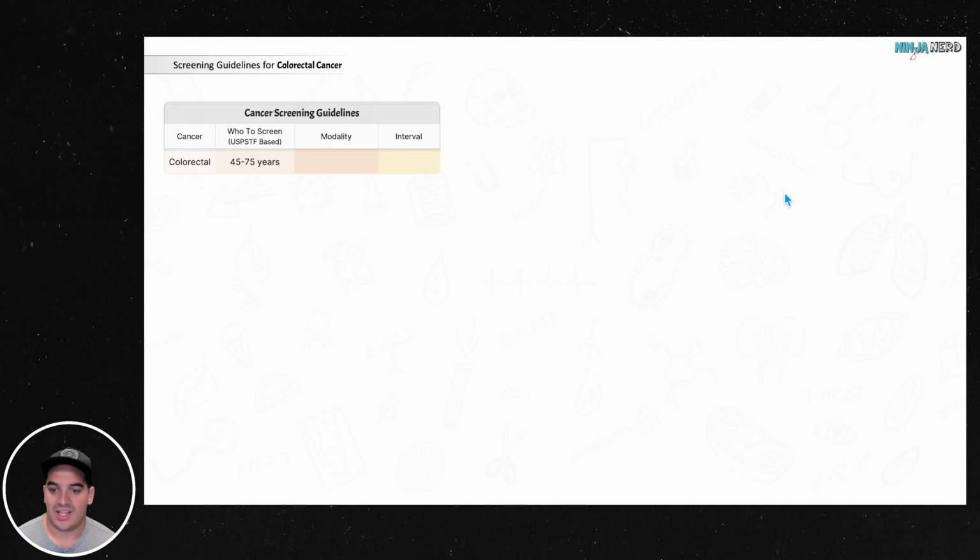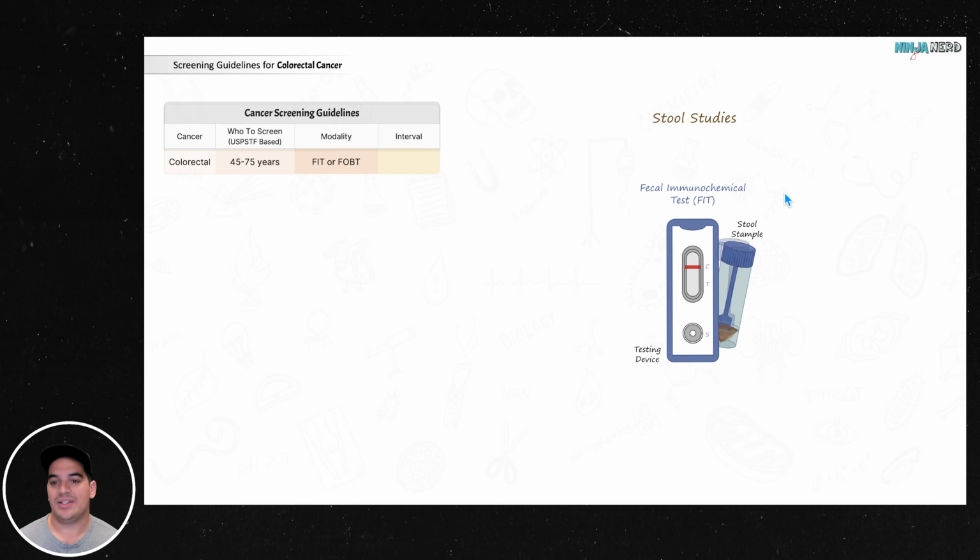So for some patients, they may not want to get the gold standard, which is a colonoscopy. They might prefer something like a FIT, which is a fecal immunochemical test, or an FOBT, a fecal occult blood test. So these are simple tests where you take a stool sample and you'll run it through this like little test strip. And basically what it'll do is you'll have little antibodies that'll be able to detect specific types of proteins, things like hemoglobin, which could be in blood, that could detect that there is blood within the stool. But that doesn't tell you that the patient has colon cancer. It just says, hey, there's some occult blood in the stool. Maybe we should evaluate this with a colonoscopy.